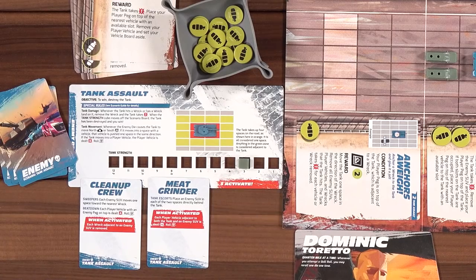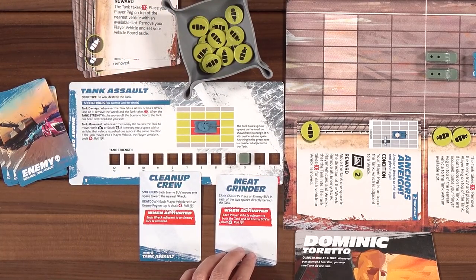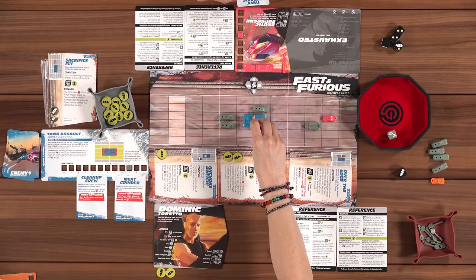So this slides out. This one activates. And that is the meat grinder again. It's between 2 vehicles. Each player adjacent to both the tank and the enemy, so we don't have that. Okay, so this goes out, and then we add a new enemy. Tank repairs, ugh. Place an enemy peg on top of the tank. Oh, this is okay, because it has to go all the way to this position. But it means he could fix the tank.